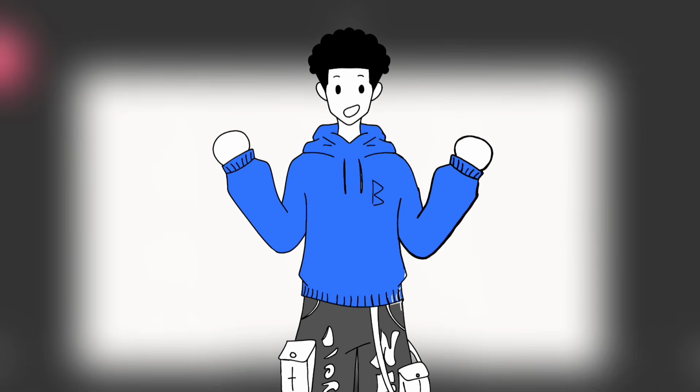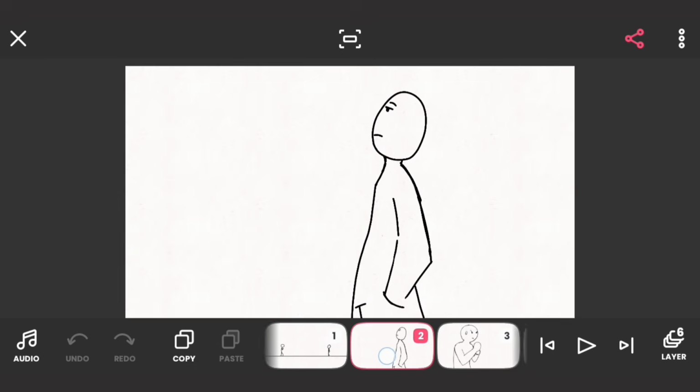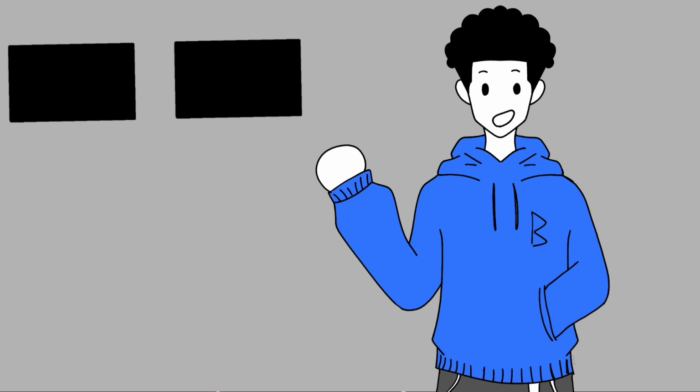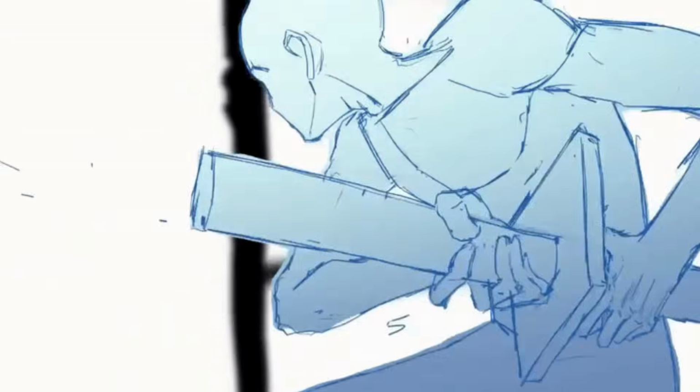Alright, let's start animating. The first 3 shots are for the most part still, so we'll start with a cut of him stepping forward first. After getting him in a ready position, we'll start adding the impact frames next. The pattern I'll be using is 2 black frames, 2 white, and then 1 black frame again. This gives it that kind of explosive impact effect.